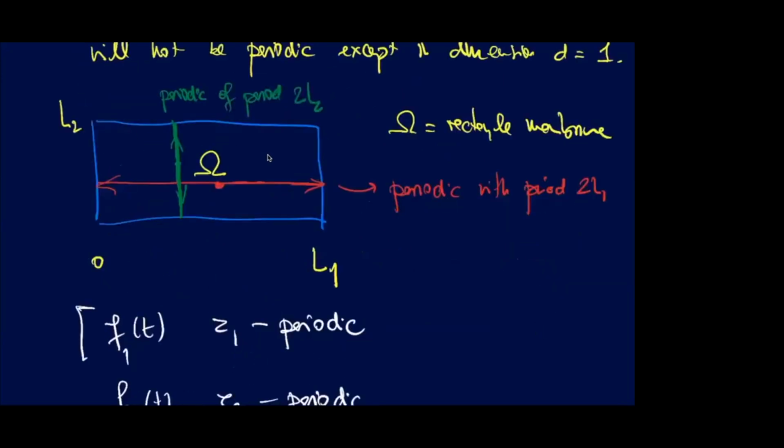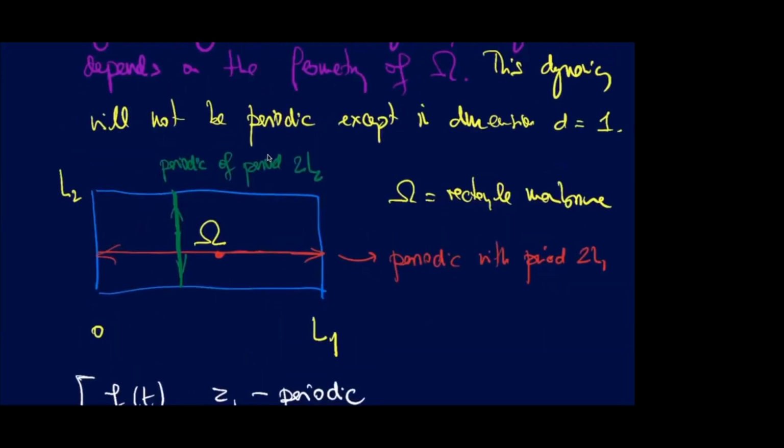So you see already by this example that if you give me the simplest rectangular membrane with lengths L1 and L2 that are mutually irrational, already in this example, you see that the billiard is not periodic anymore. And this will show you that the solutions of the wave equation in the multidimensional domain are not periodic anymore.